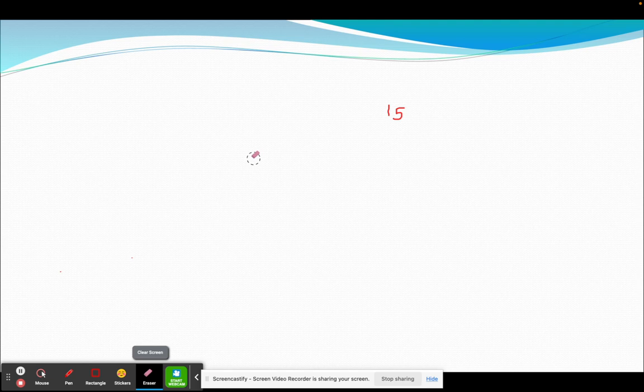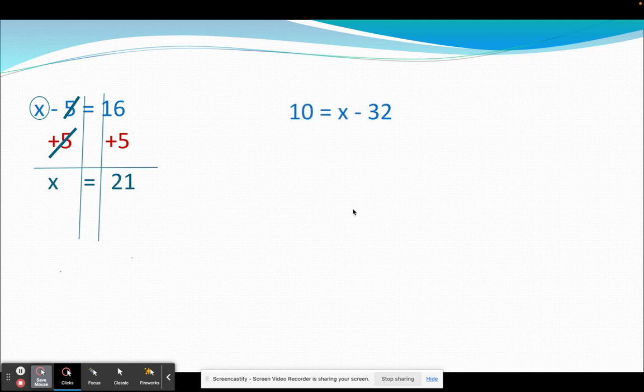Let's look at my next couple examples. For this one, I have subtraction. I have x minus 5 equals 16. So again, I want to get this x by itself. What do I have to do to get that x by itself? Well, I've got to get rid of this minus 5. Well, what's the inverse or opposite of minus 5? Add 5. If I add 5 to one side, I have to do it to the other. Then I end up with x equals 21. So if I put a 21 up here, is 21 minus 5 equal to 16? Yes, it is. I won't make you check your answers on these ones like this. It never hurts to just plug it in mentally to make sure your answer is correct. But for most of these, you'd be able to solve them mentally.